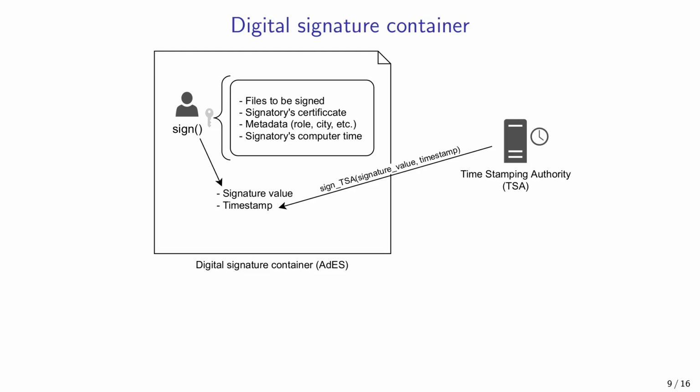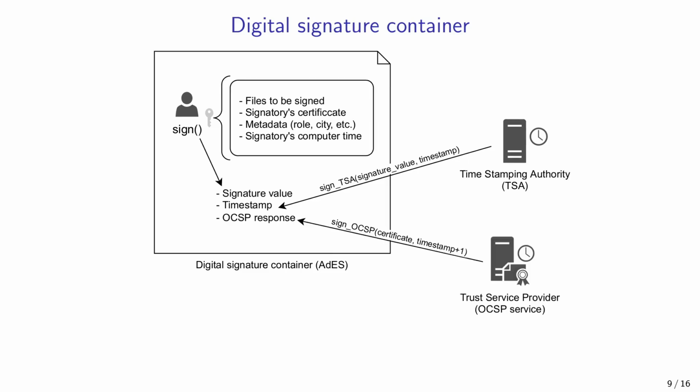Right? Right. Very good. But that is not enough, because certificates can be revoked before expiration. So, in addition to prove that the certificate was not expired at the time of signing, we as well need a proof that it was not revoked at that time. And we can use an OCSP response for that purpose. The validity status of the signatory certificate is checked, and an OCSP response proving that after the signature was timestamped, the certificate was still valid is attached to the signature container. So, this will prove that at the time of signing, the certificate was still valid.